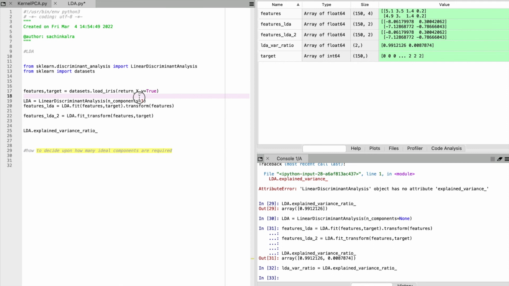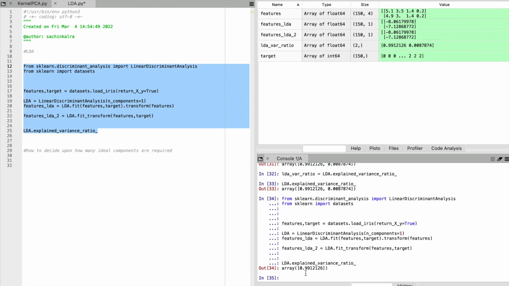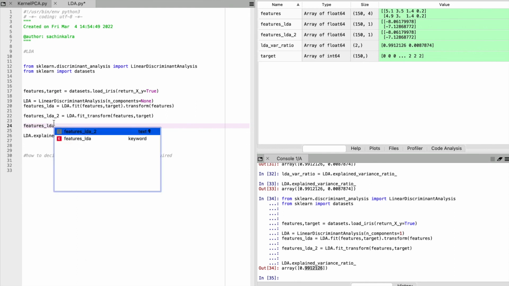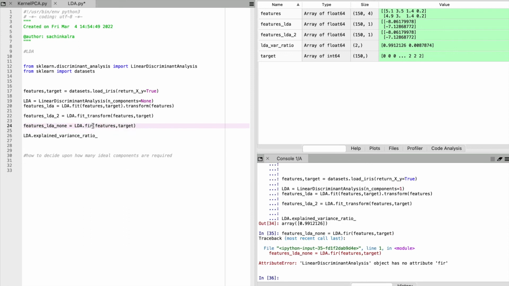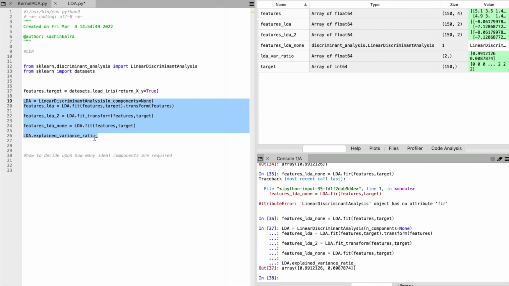How to decide how many ideal components are required? That is something we discussed, that we will prepare code and run LDA with n_components set to None initially to return the ratio of variance explained by every component feature, and then we'll calculate how many we need. It gets too difficult while you're narrating and writing the code as well. Hold on, you'll see in a moment what I'm trying to explain. So we're making a function to stop the LDA once we have reached a certain variance.